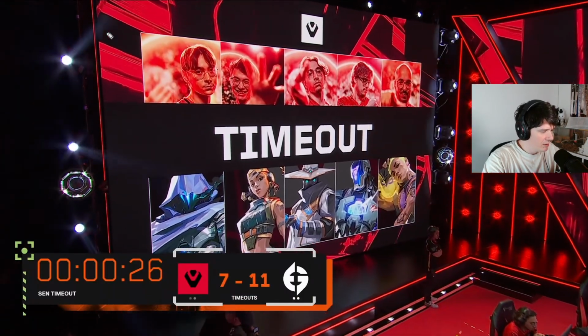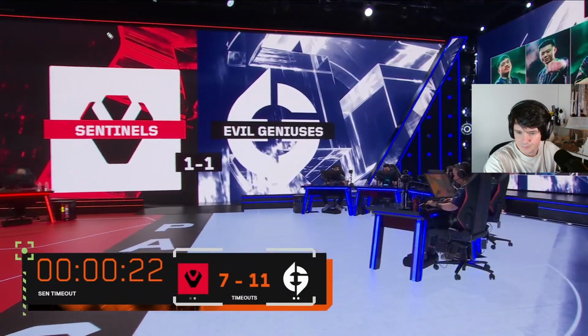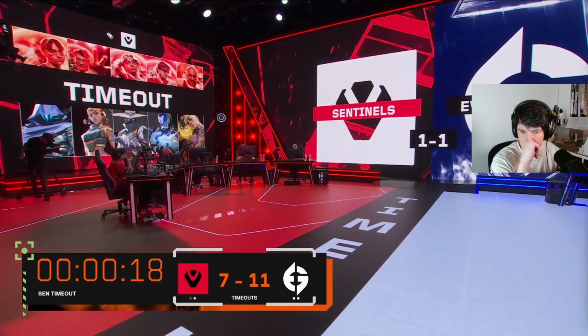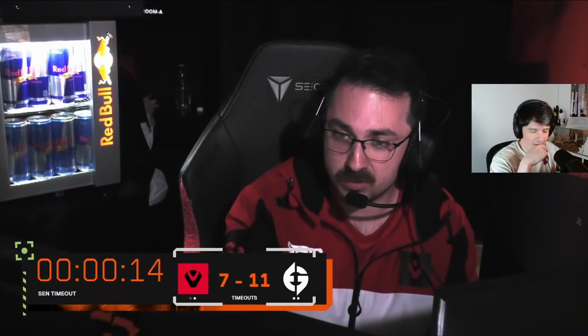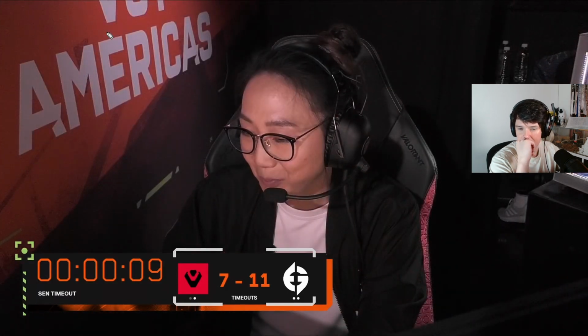Sailing away with it. They're absolutely sailing away with it. And a lot of it is about applying a ton of pace and pressure early on, forcing SEN to play at your tempo. It's quiet now, yeah, dude. When EG win rounds, it's silent. I mean, SEN are the ones that are going to be feeling the pressure to win this matchup.